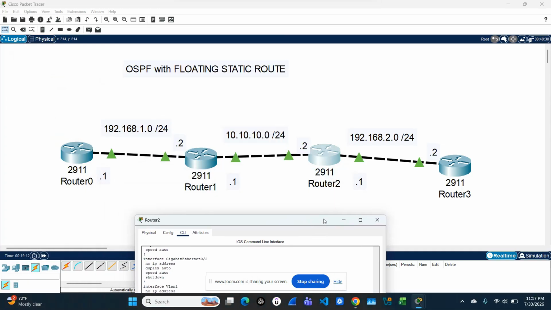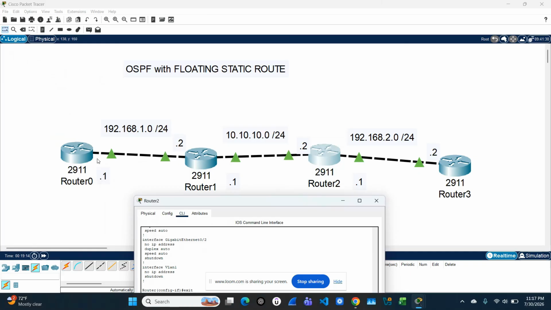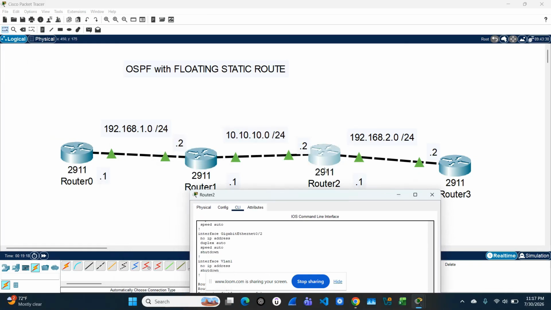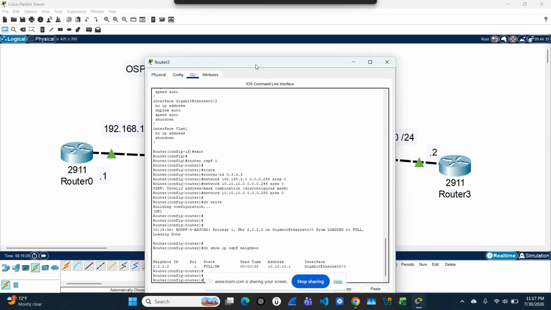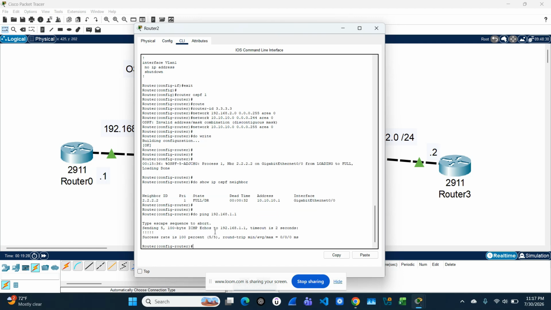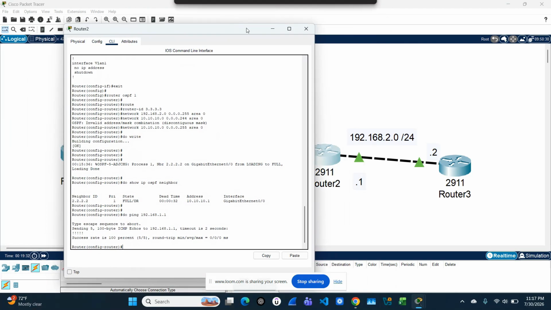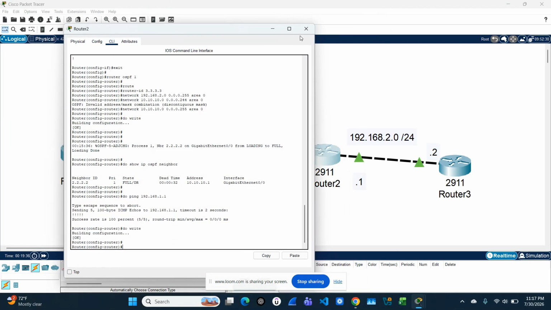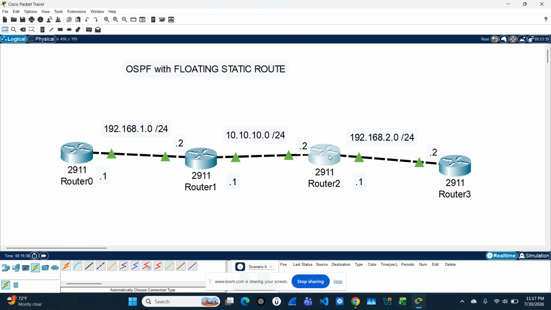At this moment, I should be able to ping this router here from this router. So let's just confirm that we can do that. Perfect, we can. Awesome. I'm sorry, guys. I have just the biggest brain fart right now. I'm just going to do write. I feel like I forgot something. Nah, I'm sure it's fine.